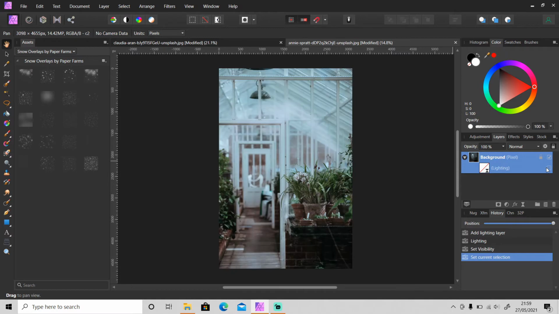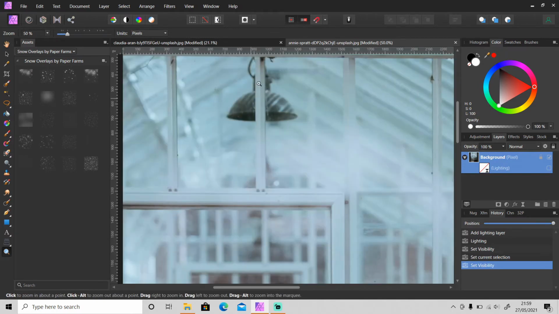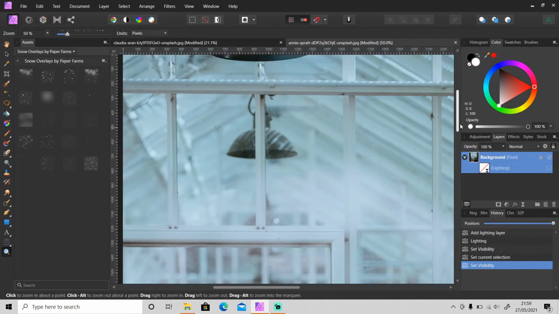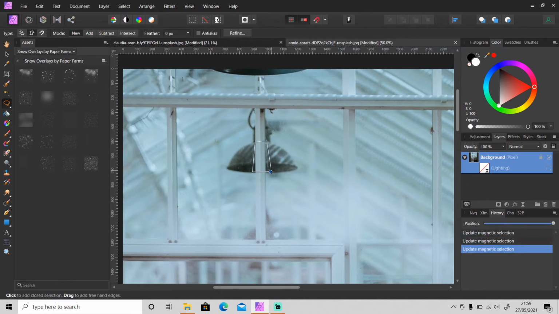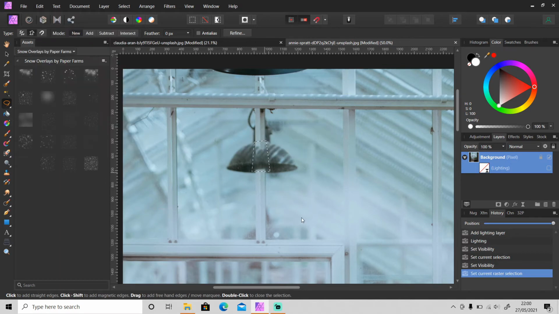Let me fix this first. I'm going to bring the lamp to the front using the selection tool and apply inpaint. So I need to apply it a few times.